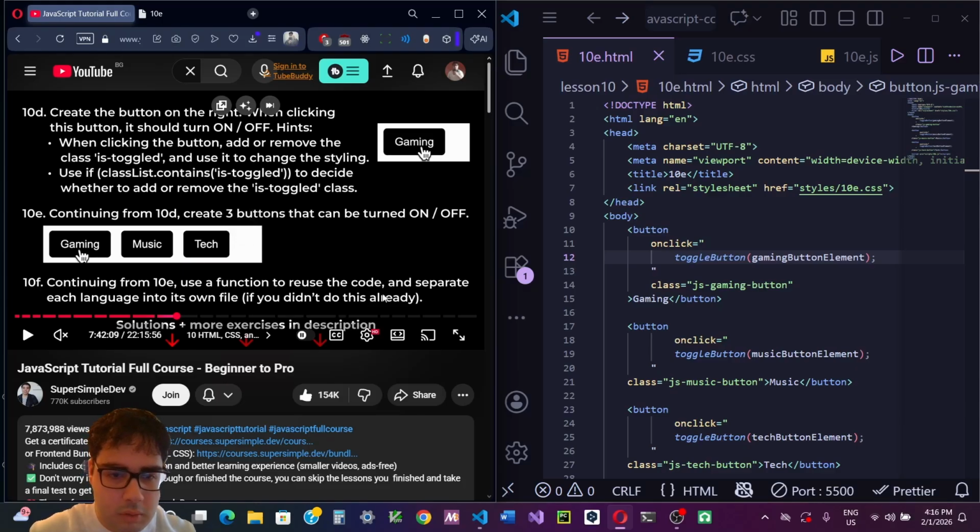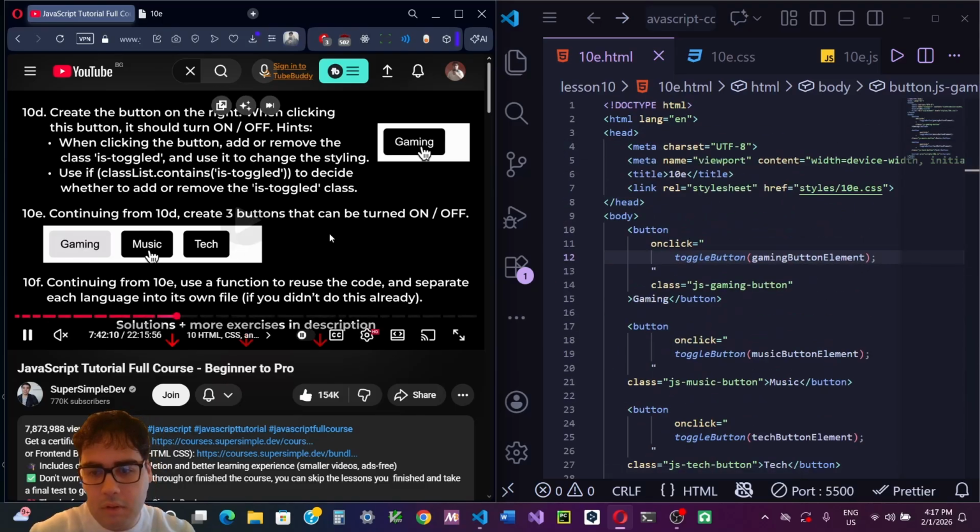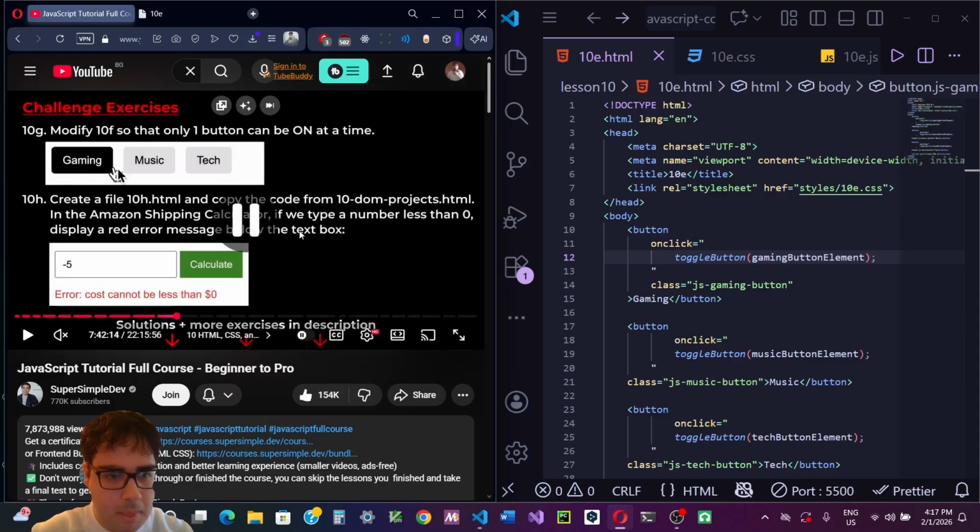So continue, use a function to use the code, yes, and separate each language into its own file, yes. Okay, we did that. Now modify 10F so that only one button can be on at a time.